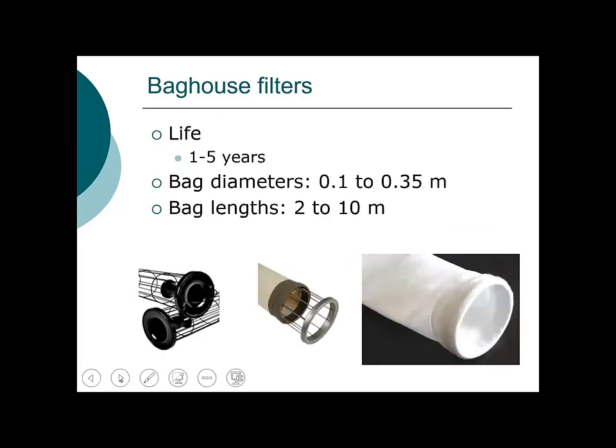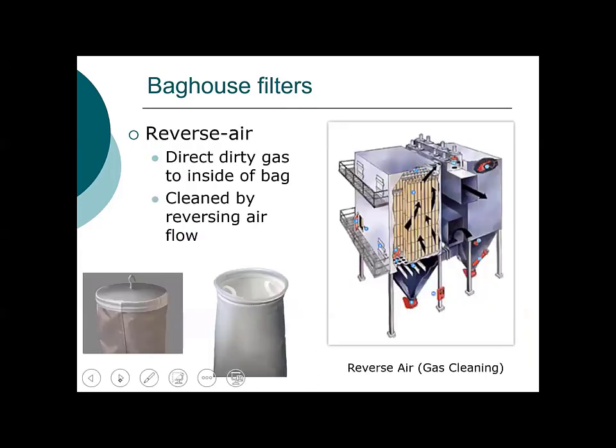Any questions? So in terms of these filters, here are some images of the actual bag in the baghouse filter. Typically, you're looking at these as having a life of about 1 to 5 years. Ceramic materials would have a longer life, but you're looking at a really big, even larger system. Typically, bags last about 2 years. And diameters, mentioned before, are about 0.1 to 0.35 meters on up to about 10 meters in length. So these tend to be quite narrow and very long, as you'll see in some of these pictures.